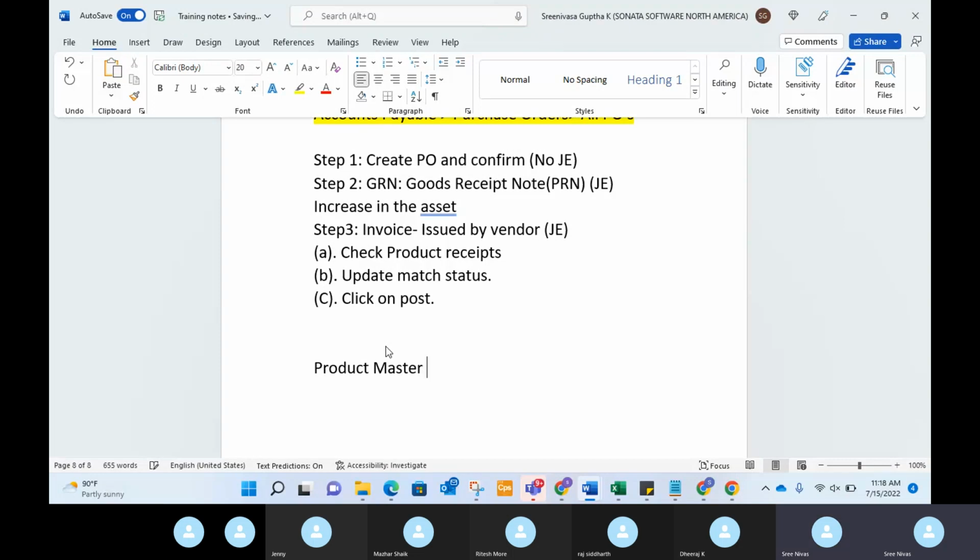See, there is a separate module called product master management, or we'll call it product information management. We'll not be dealing in depth with this product information management. The reason being, most of the details are filled by the supply chain management team because they will be having the list of the products and they are the ones looking into all these products with respect to the confirmation of the purchases or what is the inventory, everything.